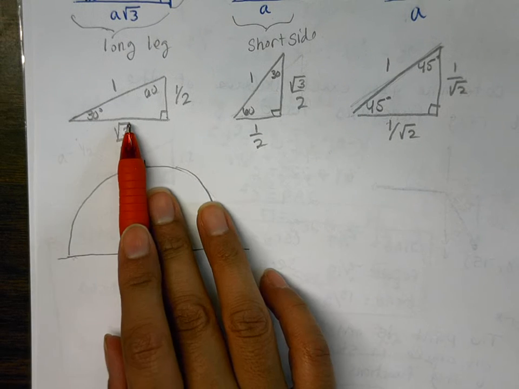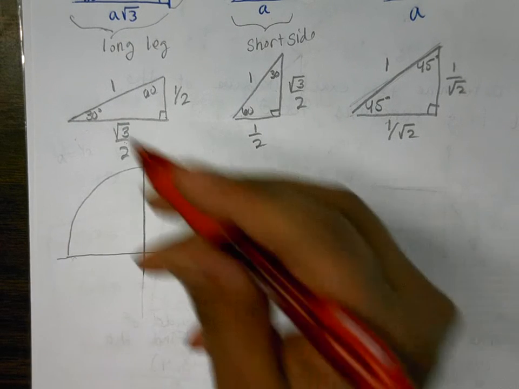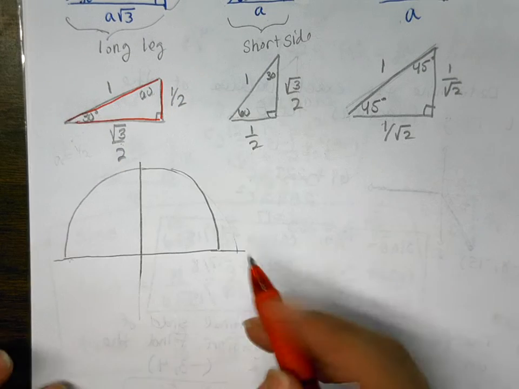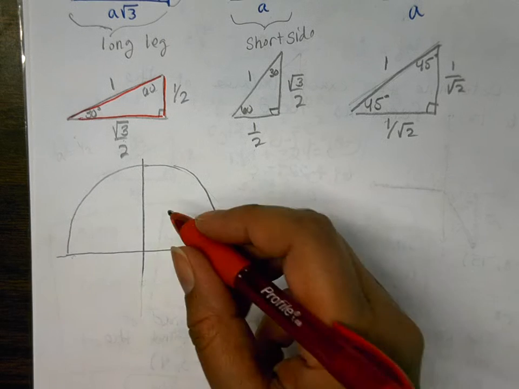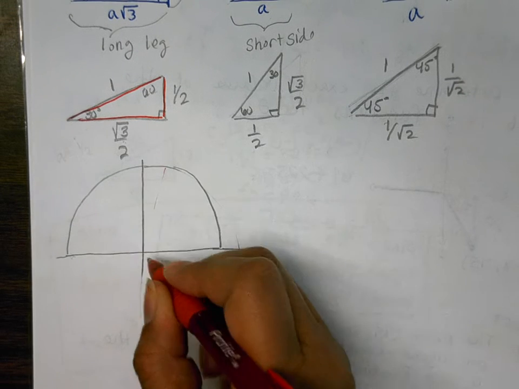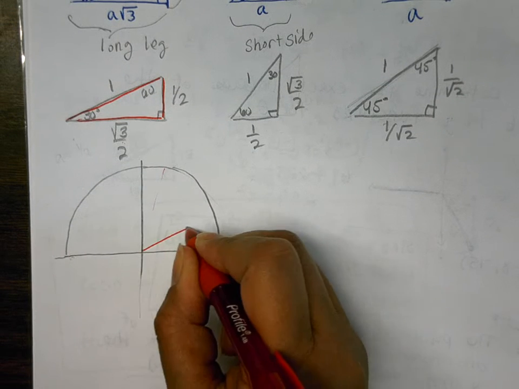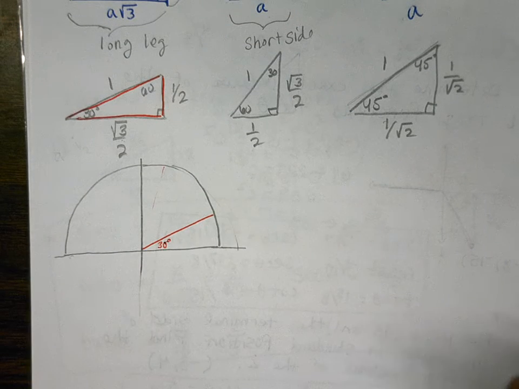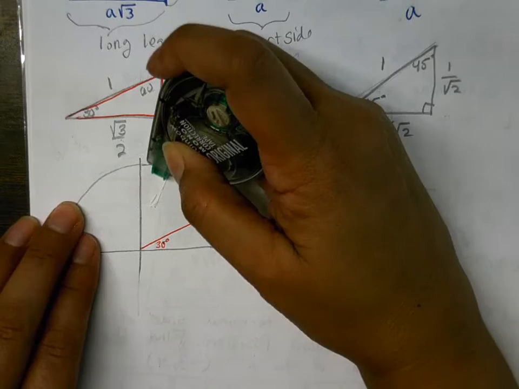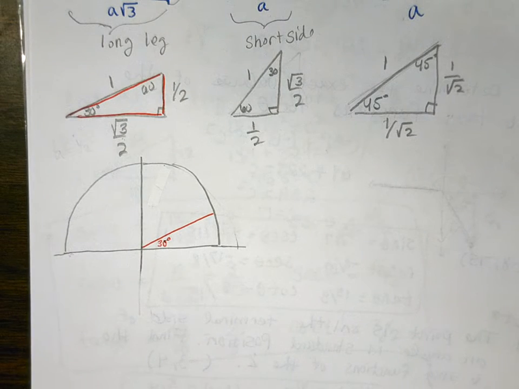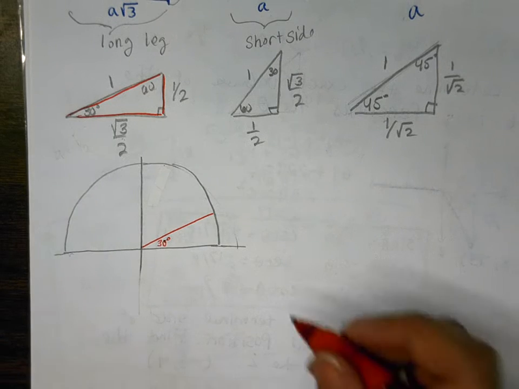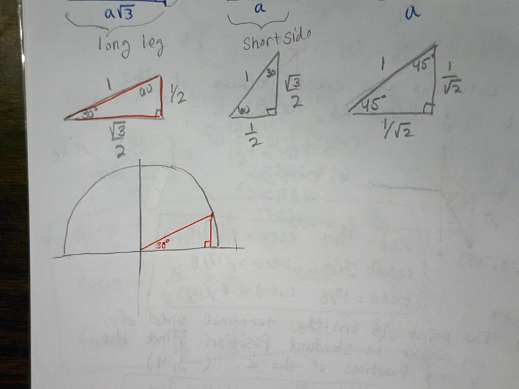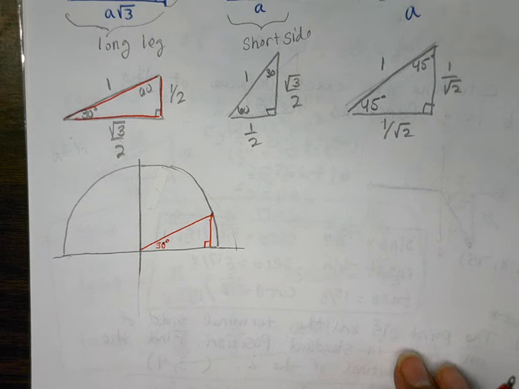I'm going to start with the 30, and I'm going to use red. Now, you're going to approximate where 30 should be. Of course, 30 degrees is not going to be way up here, but somewhere closer to the x-axis. So that right there would be at 30 degrees. Does that make sense? All right. So I'm going to put the point here on my circle and drop my line down and make a right triangle. Does everybody see that?